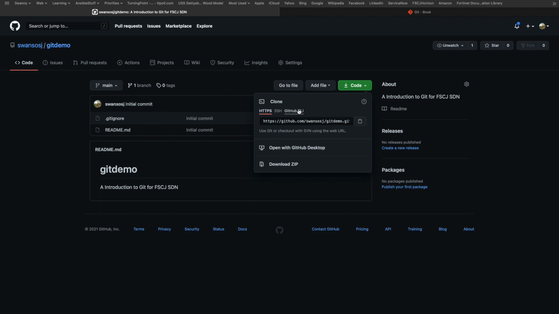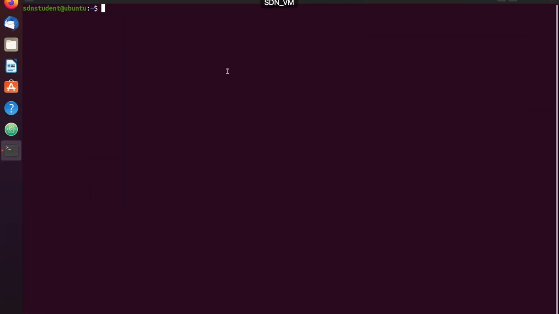If I ask you to create a branch, I mean enter the command git branch. If you use a graphical tool, I'm not going to give you credit for it. So I'm going to go ahead and copy it, and then I'm going to come over here where I'm already logged into the SDN VM.